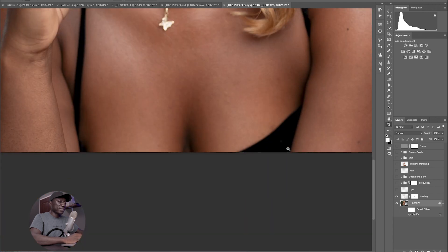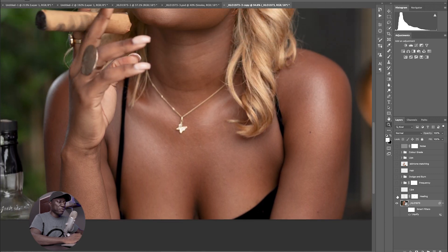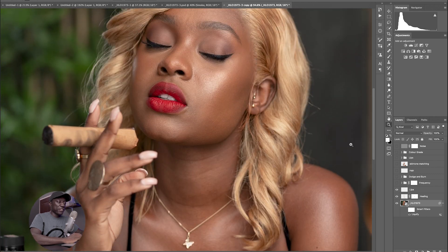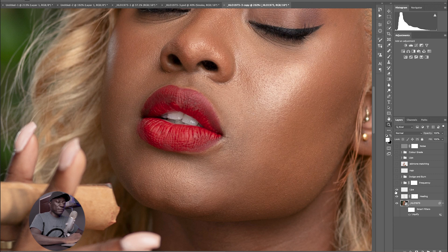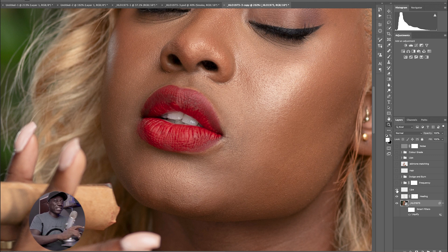If I come down here and do a before and after, I just removed things that I know are temporary, like those marks, scars, and those things. Then I went on to her lips. You can see that there's a little bit of color variation, and this is because when the makeup artist did the makeup, this was the second look. So it's only normal that this is going to happen. But I reduced the texture on her lips and smoothed out some of the textures around the lips as well.